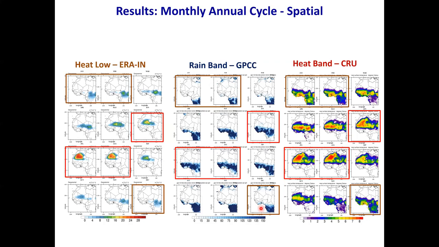And I wouldn't use ERA interim for model precipitation or rainfall evaluation because ERA interim wouldn't do well. But of course, with temperature, it is quite okay. And then, as you can see, the temperature in the ERA 5 and that of the MERA are similar, and therefore we could use it. But the precipitation, I couldn't use that one. And that is why I used the GPCP.